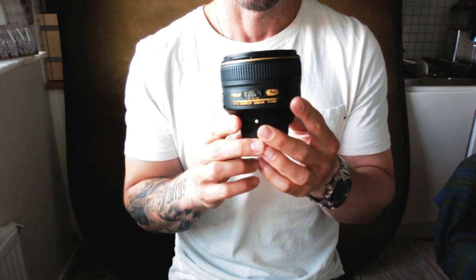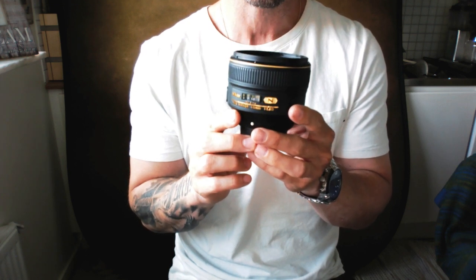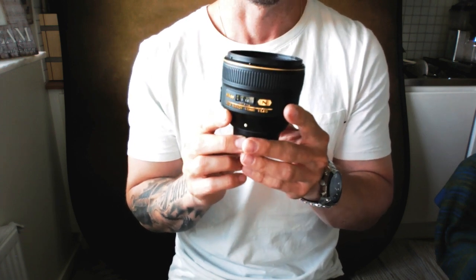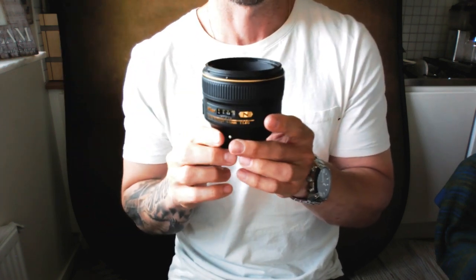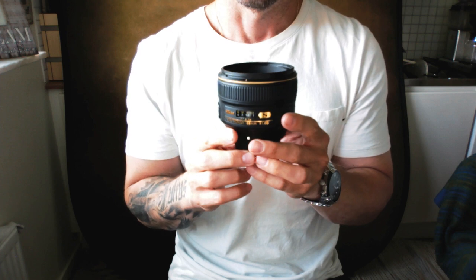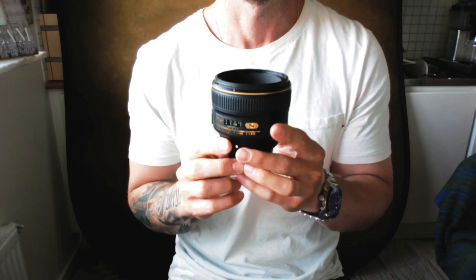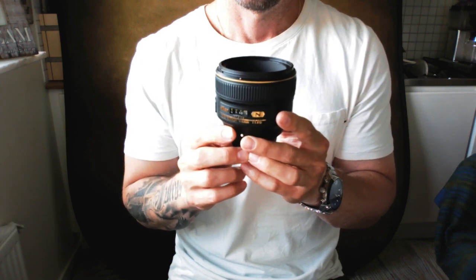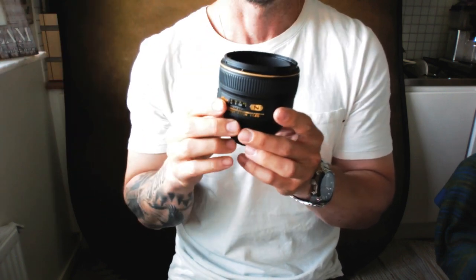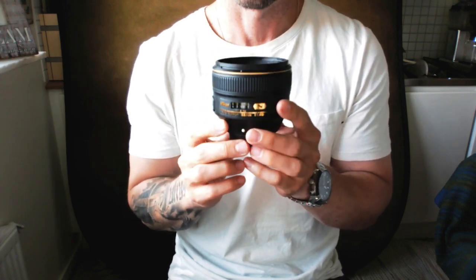The focal length, I think, is pretty special for some people that sort of look for this. And it's not a 50. I mean, a 50 is one of the most commonly used focal lengths anyway. But then you get a little bit of extra. So if you're taking a lot of portraits or you use it for portrait photography, it's a little bit special in that regard as well, since you get a little bit closer to the model or the object you want to photograph. And it also makes the bokeh a little bit better, since a little bit more telephoto lens makes the bokeh a little bit easier to get.